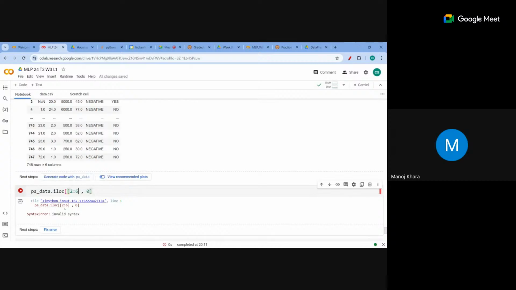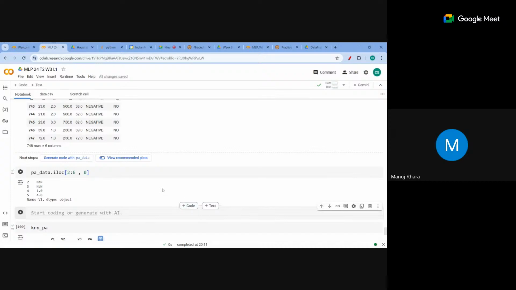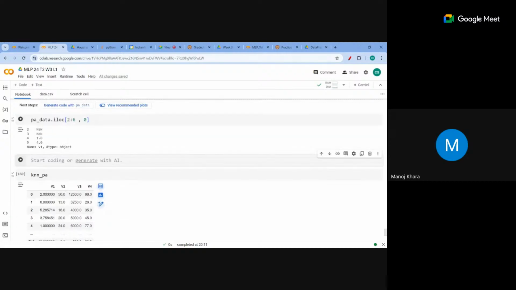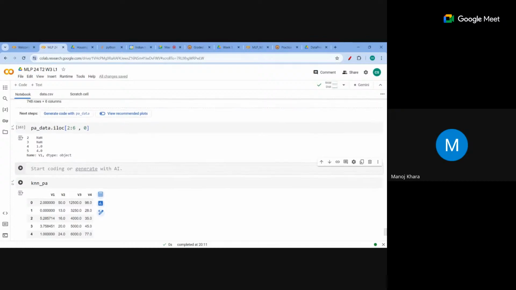2 to 6. Okay, so first, for third one, if I want to compute, there is one null value, 4 and 1. And for third one, it's coming out to 3.7.